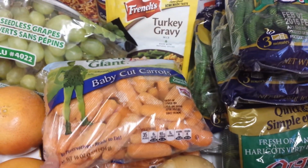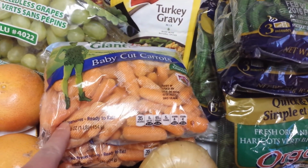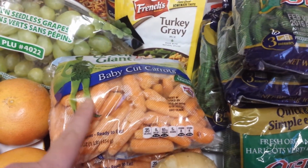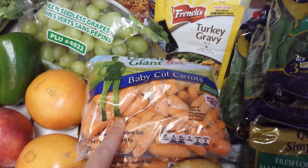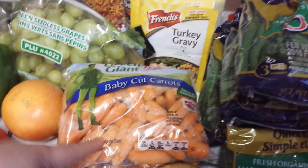I have a lot of baby carrots in the fridge right now from my gleaning program, so I'll probably pressure can those. I may or may not make a video of pressure canning the carrots. I'm pretty sure Heather at the Needy Homesteader has a video on how to pressure can baby carrots, so I may or may not do that one.